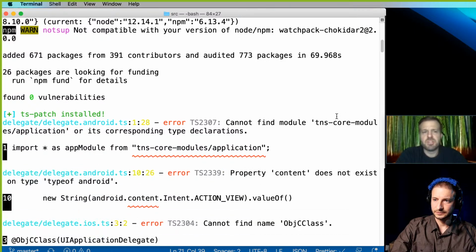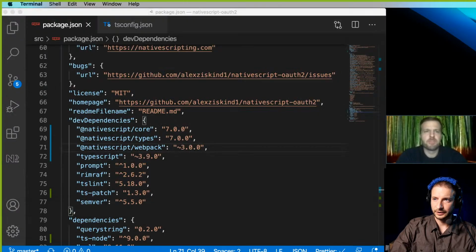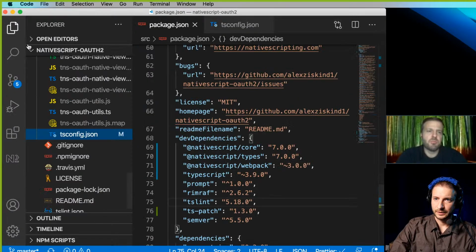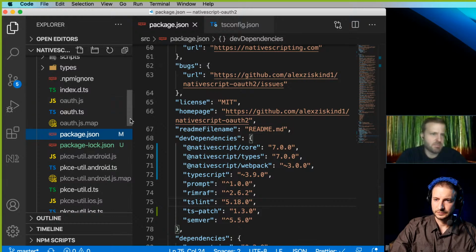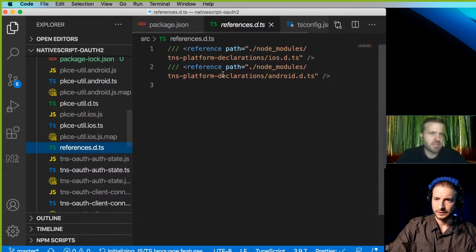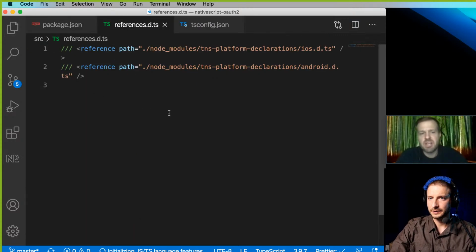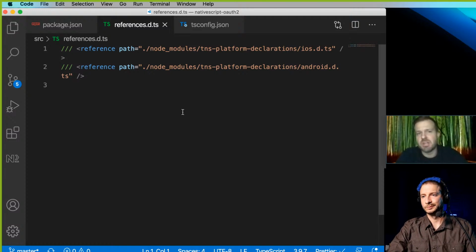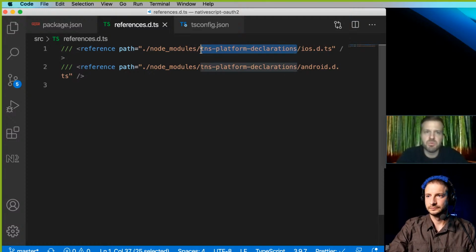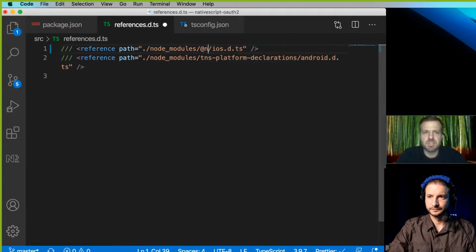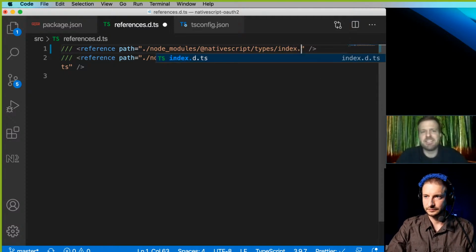So let's go to the first thing that we want to do back in the source. Let's take care of our types first. So let's go back to the references. And does this plugin have a references.d.ts? It does. So a lot of those errors we're actually seeing in that log are due to this right here. Because if you remember, tns-platform-declarations was removed. So we're just swapping that with @nativescript/types. And for iOS, you can swap that with index.d.ts, and then you can remove Android.